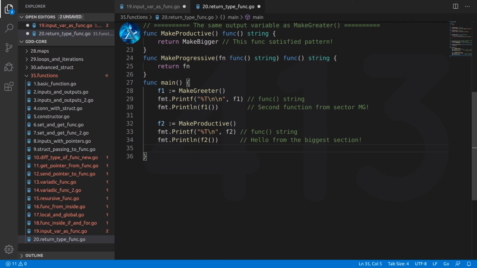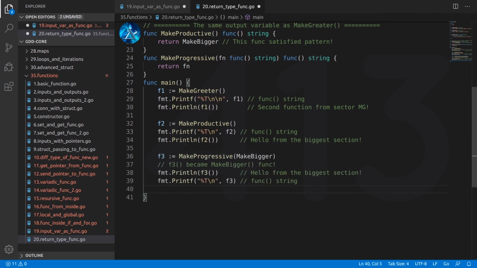So in these two cases, we called our functions from other functions. Let's now call our make progressive function. Our make progressive function has one input variable, and that input variable is a function with a specific pattern.